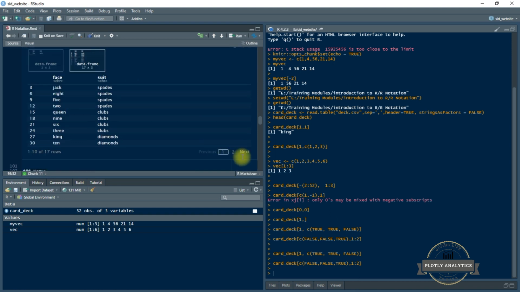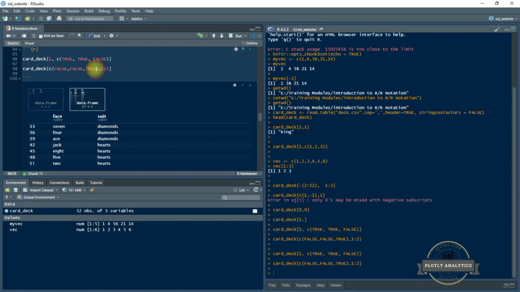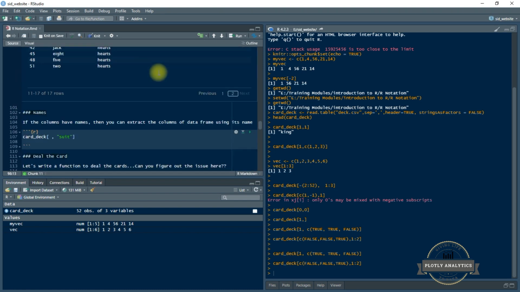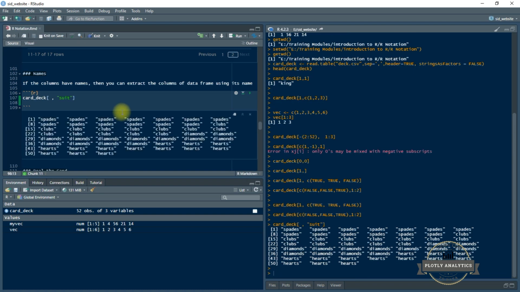If you go down further, you can see that it has printed every third row as per the vector of logical values that you have put in for the row index position. You can also use names. In this case, I am asking R to type out all the column values belonging to the name suit.